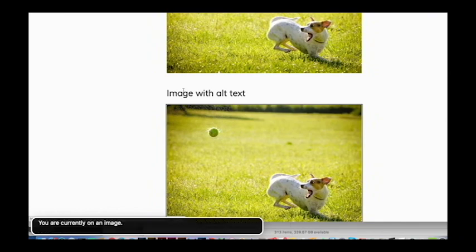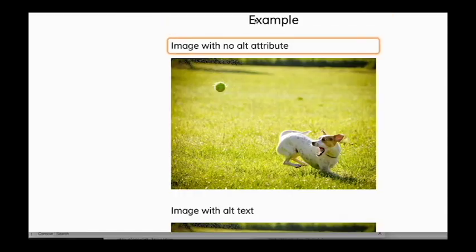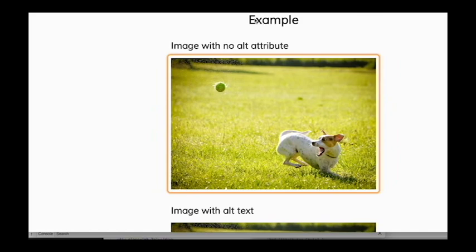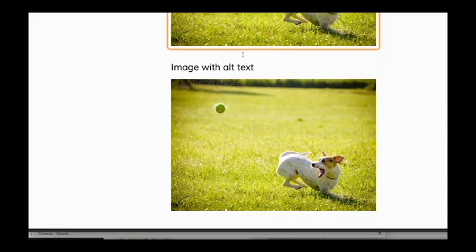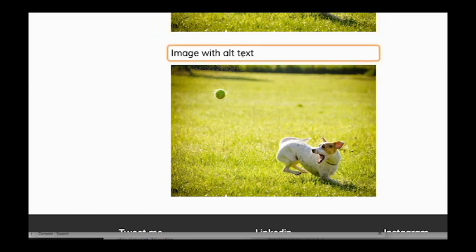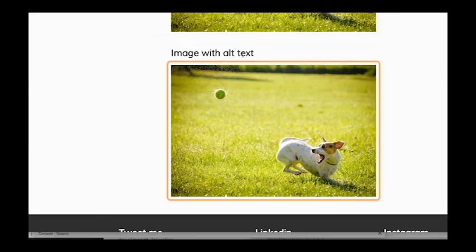You are currently on an image. Image with no alt attribute. Heading 2. Example 123 image. Image with alt text. Heading 2. A small dog running across a grassy field, mouth open, ready to catch a tennis ball.